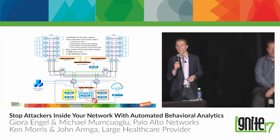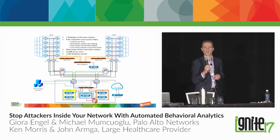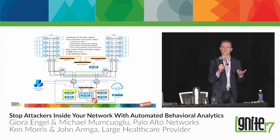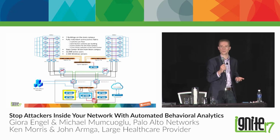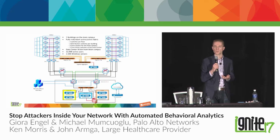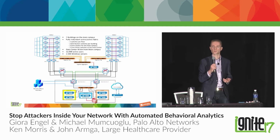Yes. So one of the points, once we have the new capabilities on the firewall, you can actually have two deployment styles. One of them is the same as today. You can deploy the firewall in monitor mode and use any of the ports to actually passively monitor the traffic.